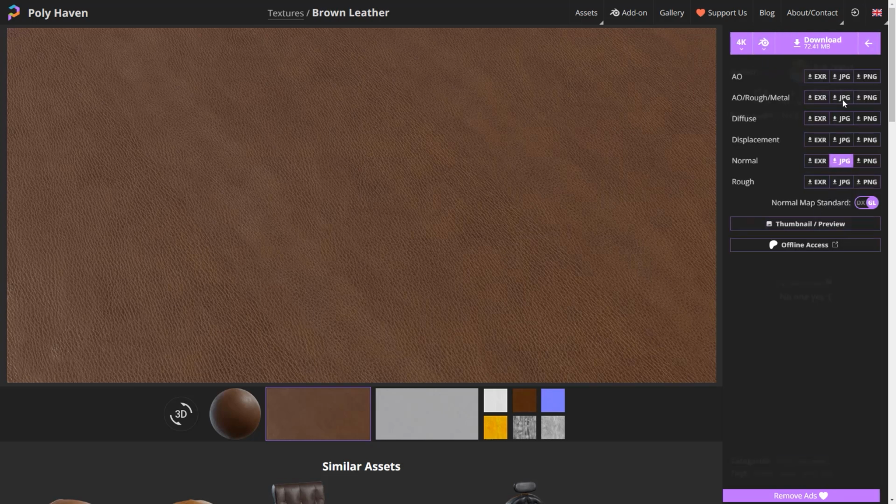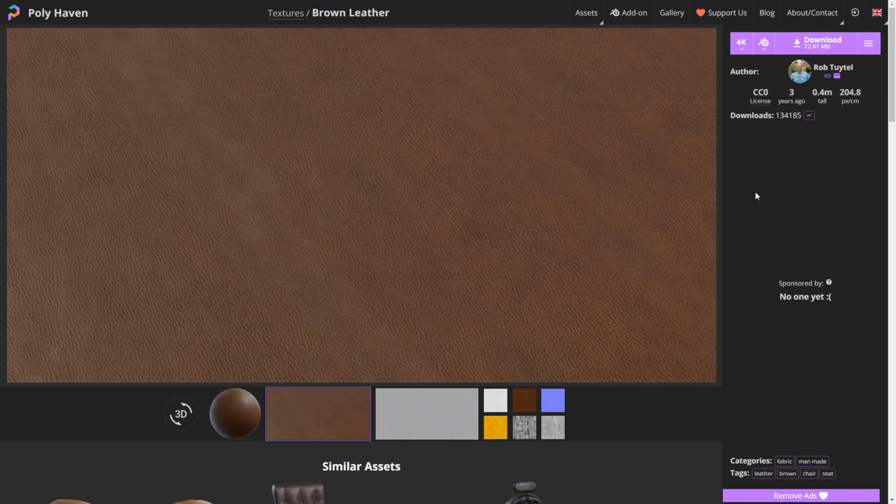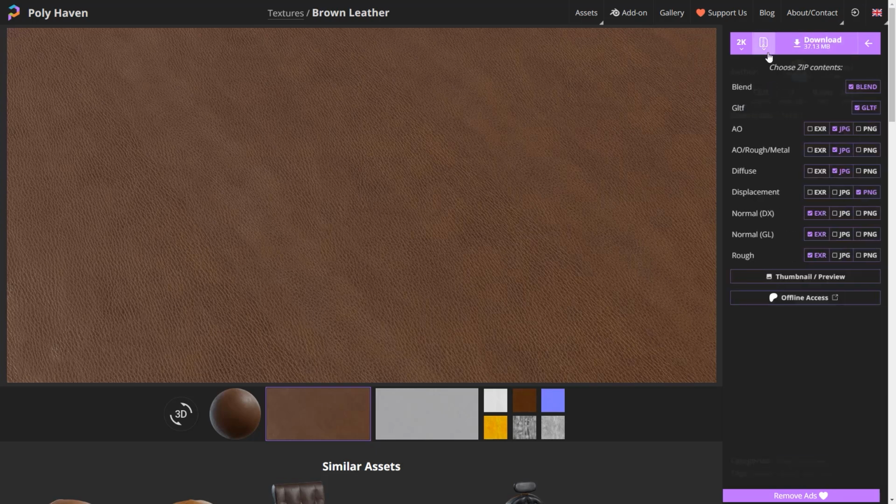And you can also select what you want. So let's download in maybe in 2K resolution, not 4K, and the size is a bit smaller, right? 20 megabytes. Let's download in zip file, not blend file, just a zip file, and you can select the file formats too, as you can see.